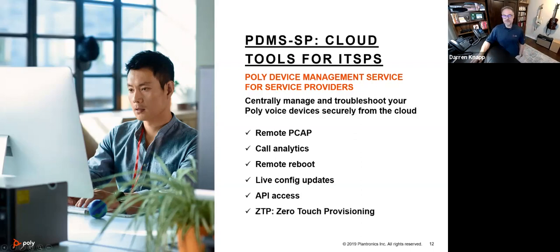And then zero-touch provisioning. Big news flash. We used to have two zero-touch provisioning platforms. There was the old legacy Polycom one, and that managed all of the devices. So if you pulled a Polycom phone out of the box and plugged it in, and you had access to our zero-touch provisioning, when that phone booted up, it automatically redirected to the SkySwitch or whatever server you told it to, and bam, it's up. Now what we're doing is everything resides in our PDMS system. So all of our zero-touch provisioning, as well as all these tools, all reside in the single system.